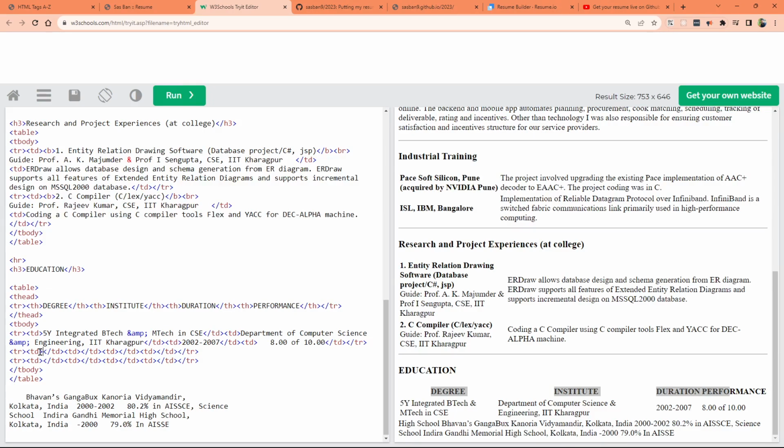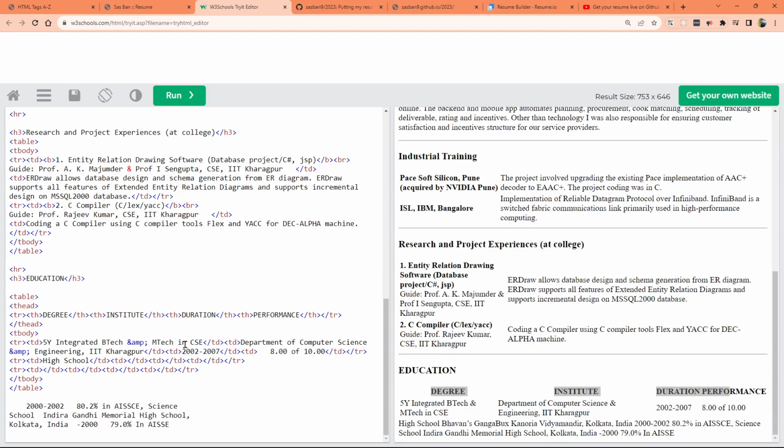This goes into the first cell. So be careful putting it between the TD tags. When you are using an advanced IDE, maybe the IDE will give you hints about what is wrong and what is right. But here it's just an online, simple editor, so we have to be careful where we are putting our content. So this is the institute. This will not go here. I'm again specifying it is not between these two, but between these two. So put it there. Then you have the duration. You put it between TD open and TD close, and then the rest of it.